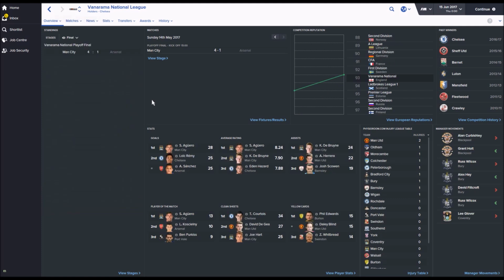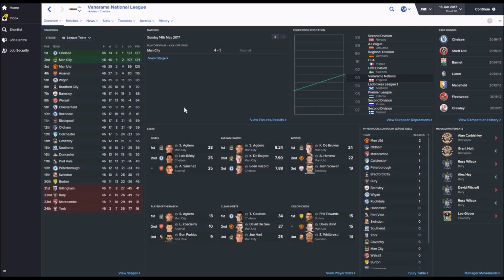So going down to the conference, or the Vanarama National League as it is known now, we see Chelsea and Man City are the two teams to go up. It was going to be either Chelsea, Man City or Man United going up, or Arsenal, sorry, and the top 4 are those 4 teams, as you would predict. But Chelsea managed to win the league, only losing 1 game all season. Man City second with 124 and going up via the playoffs. Aguero top scorer, then Remy and Sanchez with 25 goals. Aguero got the top average rating. De Bruyne got most assists once again.